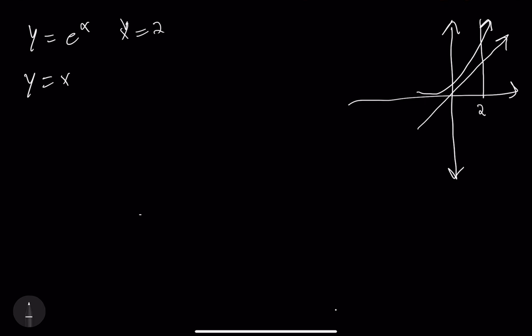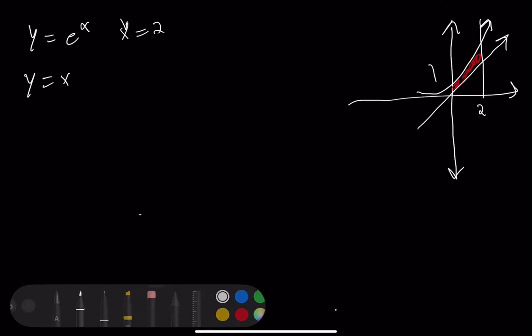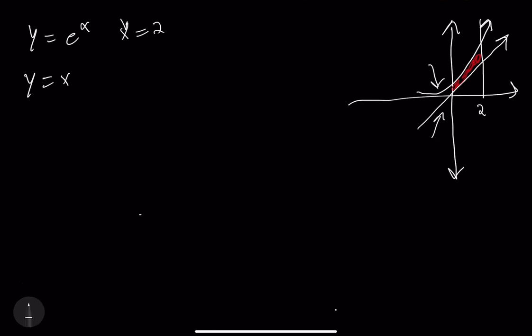So now we're trying to find this area in between here. So we know from the last problem that the way to do that is you take the area under this one, subtract this one, and then you'll be left with the difference in between. Okay, so first we need to set these equal to each other. So e to the x equals x. Take the natural log of both sides. We're left with x equals natural log x. And that's only equal to each other when x is equal to 0. Okay, so we know our values will be 0 and 2. The reason it's 2 is because that's where it's limited. So it would go on indefinitely, but we're limited to 2. Okay.